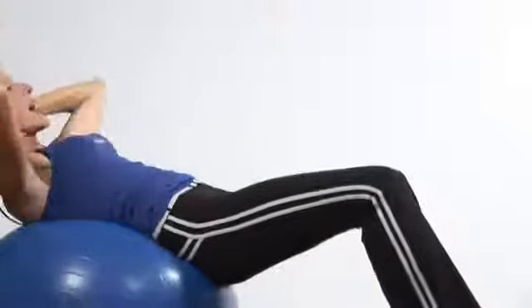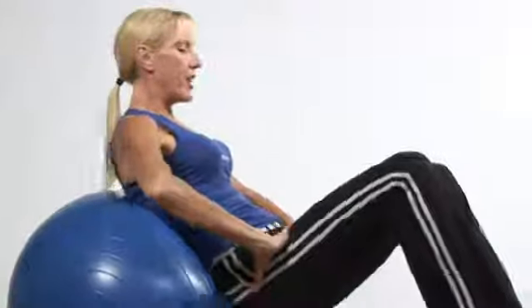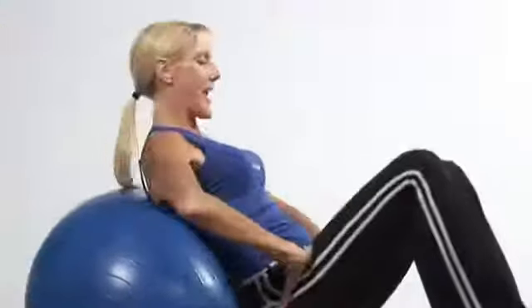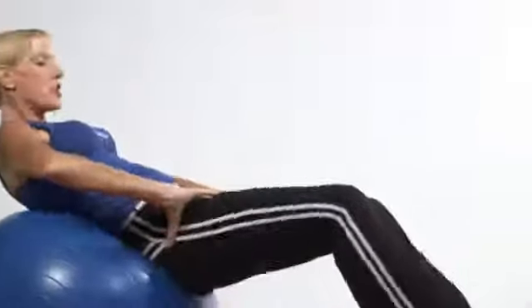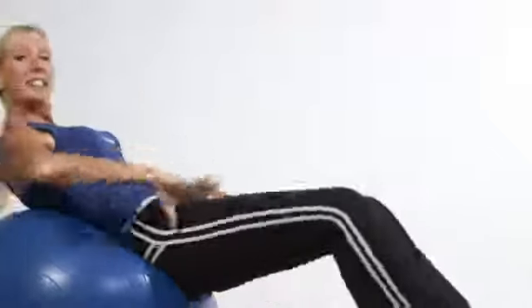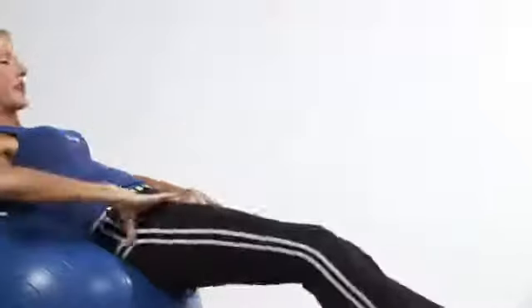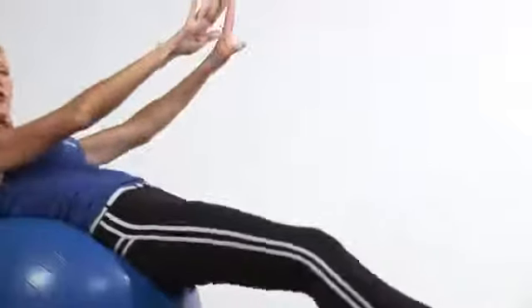Now, to target the lower body, we're going to do some squats on the stability ball. You want to have your feet firmly planted and just squat down and press up. The breathing is just the same as if you're working out with weights — always inhale when you relax, exhale as you exert. Always keep your abdominals nice and tight and engaged, and that's the benefit of working with an exercise ball — you're always working your core. Make sure your knees don't shoot past your toes and you're pressing out through your heels. And those are your squats.